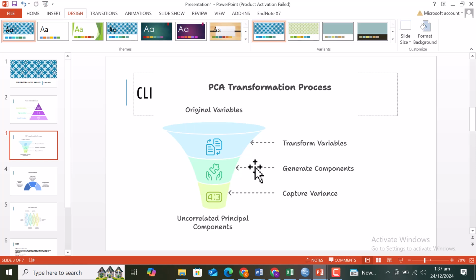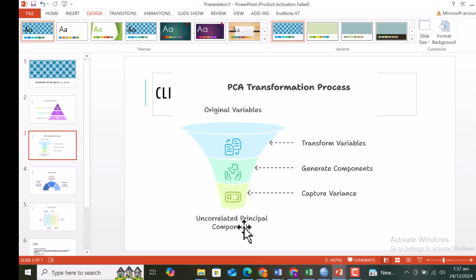The determination of these factors or components depends upon the amount of variance each factor is explaining. So the determination of the factor is based upon how much variance they are capturing. This is something important that we will see while performing the analysis. Finally, the principal components will be identified, and obviously within these components, the groups.